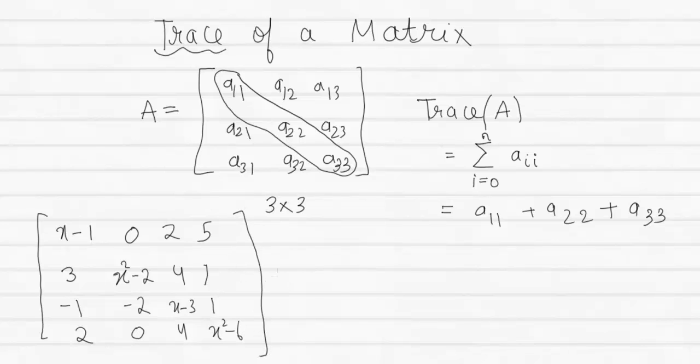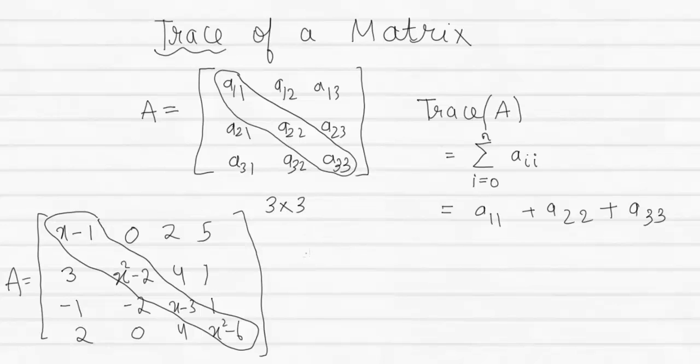So this is the matrix, and the condition is that trace of the matrix A, so let's call this A, is equal to 0, and then we have to calculate x. So what can x be? So first of all, what is trace? Well, trace is just the sum of all these diagonal elements here. So all these elements which are in terms of the variable x, if we add them up and equate them to 0, because it's given that trace of this matrix is 0.